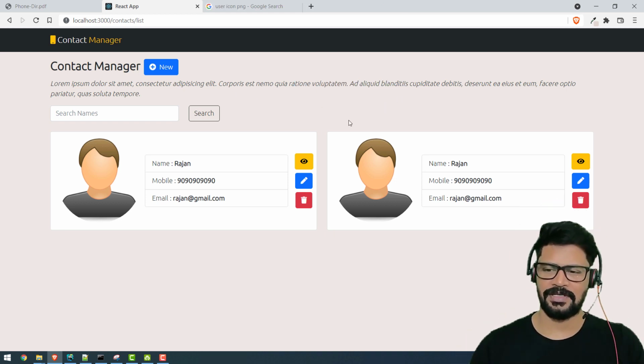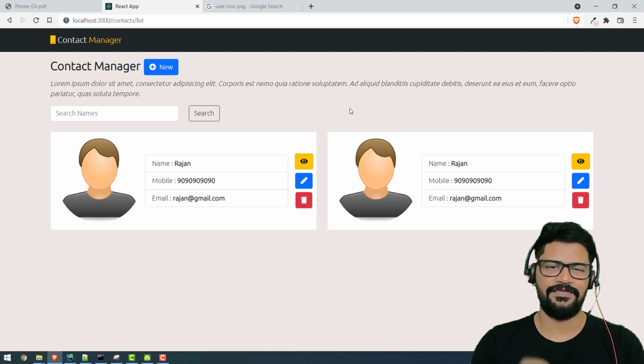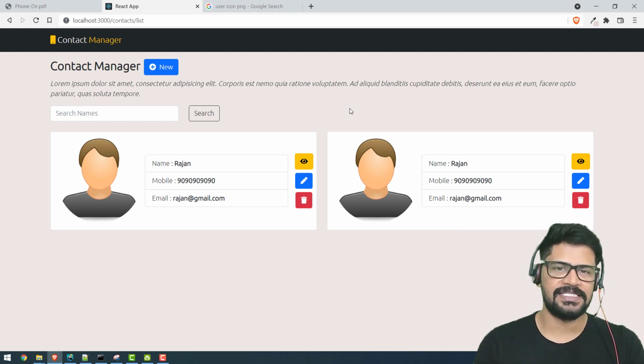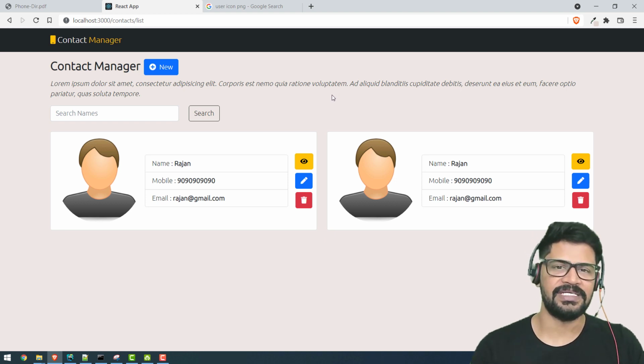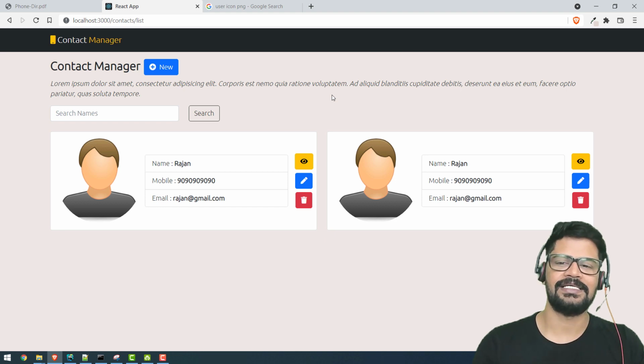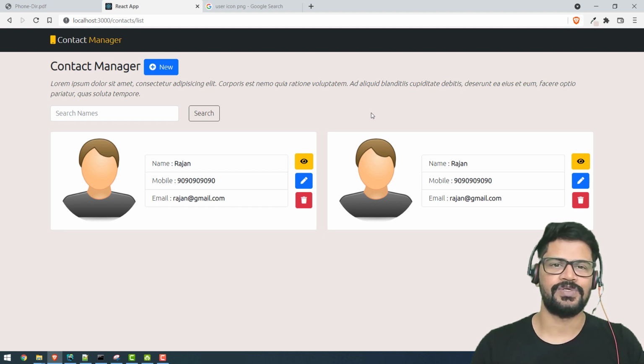All right. So now we have done with the front end part, and now we need to understand the back end part. Generally, if you develop any full stack application, it has a front end as well as a back end. For our application, you can choose Node.js as a backend or Spring Boot as a backend, or something else also we can use. I thought of making Node.js or Express.js with MongoDB as a backend, but it increases the length of the video. Most of the people maybe are not sure about backend Node and all this. So at least for this application I want to show something else as a backend.